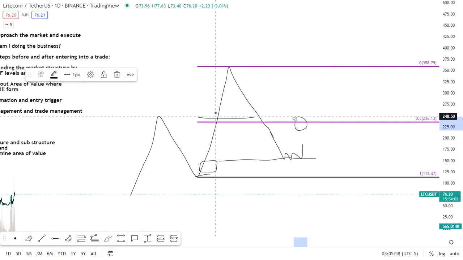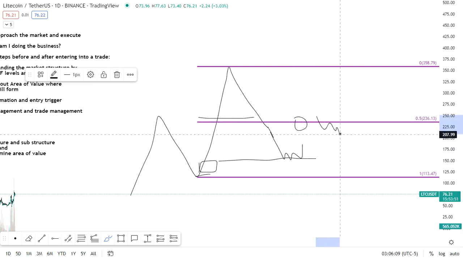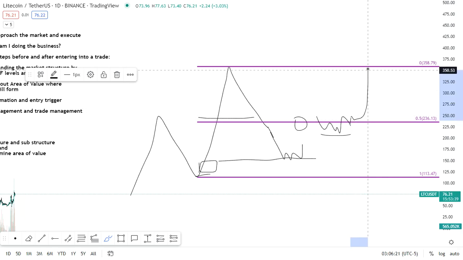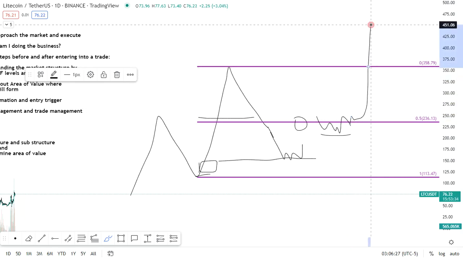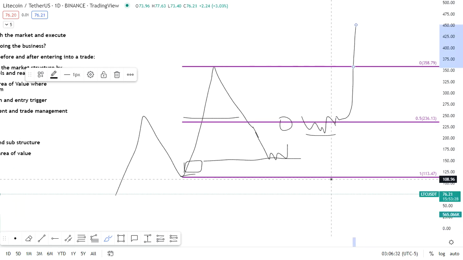Like if price makes a swing high and continues a trend, you will wait for the price to come to this mid-range. It might go below the mid-range, but quickly gets above it, like making a deviation or swing failure, and then making a higher high, higher low. And at this point, you'll get involved in a trade targeting the range high or possibly a higher high in an uptrend. So this mid range and low range can be your area of value if you're trading based on a range.